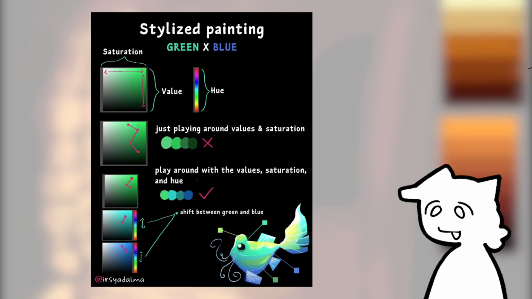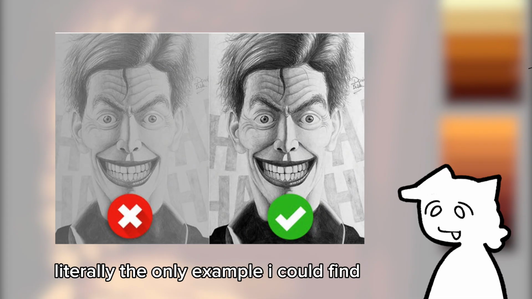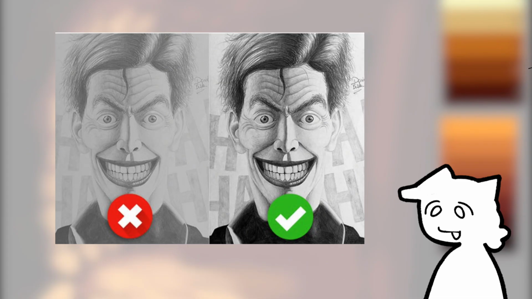Instead, if you want to have a stylized way of shading, incorporate the values, saturations, but also hues. Values are the lightness and darkness of a color. It adds dimension to a piece. Adding different types of values into your art helps your viewers determine which things are different from others. If all of your shading colors looked the same as maybe the singular base color, then nobody would be able to tell which things are different.